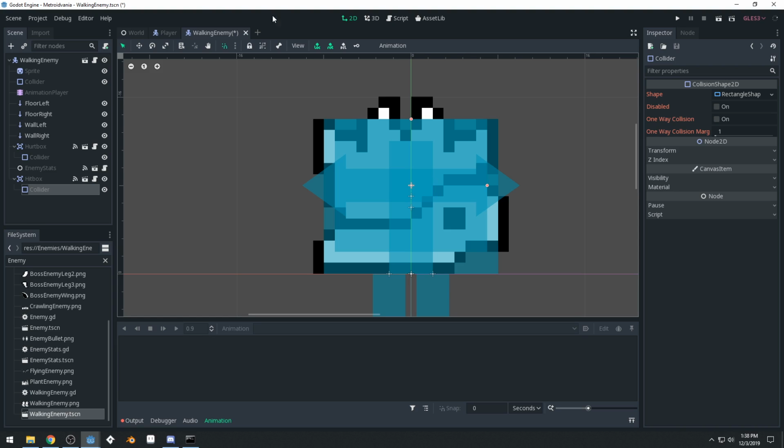Let me hide my other colliders so you guys can see. Hide and hide. So yeah, basically it lines up more with the spikes here than it does with the actual enemy. So it's a little bit of a smaller collision box to make it a little lenient for the player. And I think that should be good.